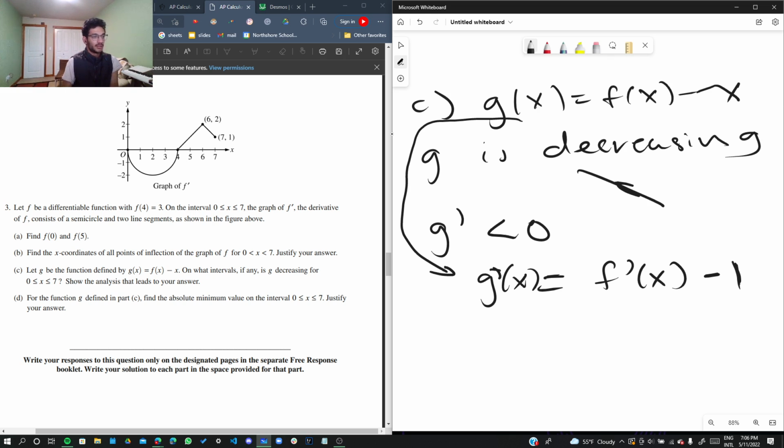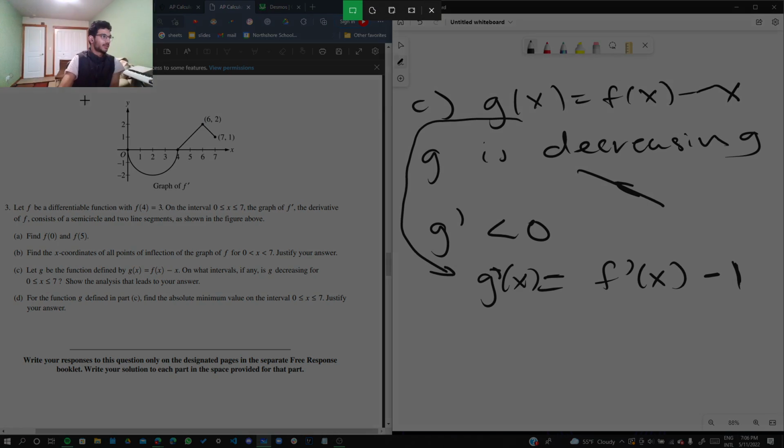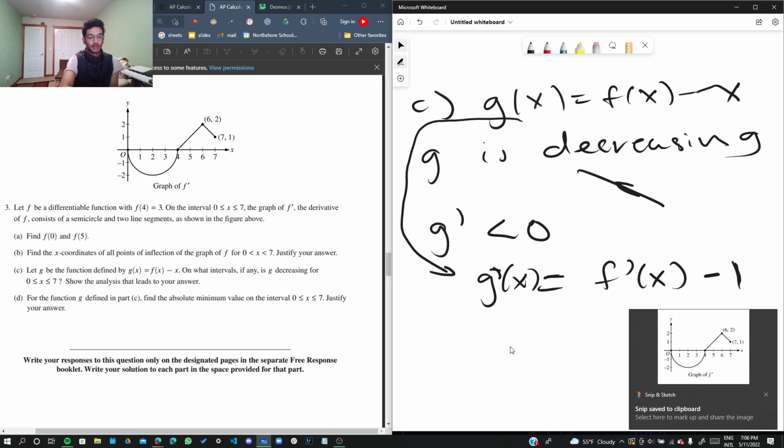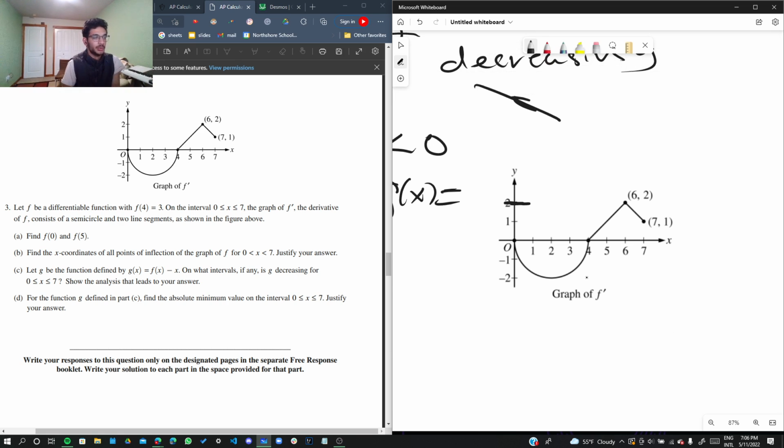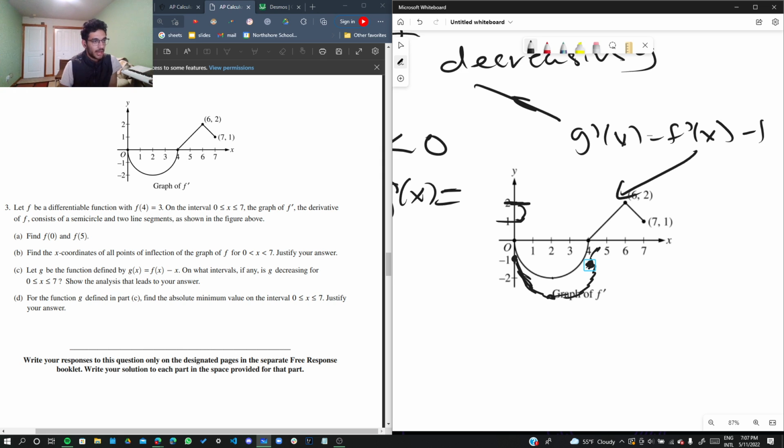So on what intervals is g of x decreasing? When g prime is less than 0. And this is kind of a weird one, actually, if you really think about it, but if you're pretty fancy with graphs, it becomes a lot easier. Whenever you subtract 1 from a graph, say you had y is equal to 2 and you subtract 1, you bump everything down by 1. So g prime is basically f prime, which is what you have right over here, minus 1. You just bump everything down by 1. So here at -2, now it goes to -3, right? So then you can kind of draw what happens.